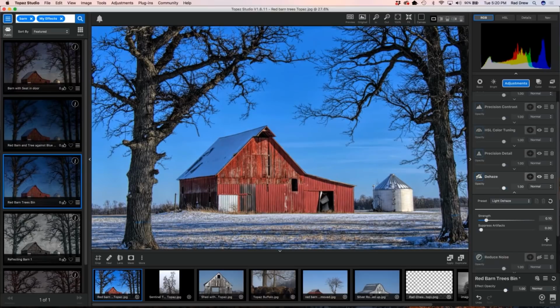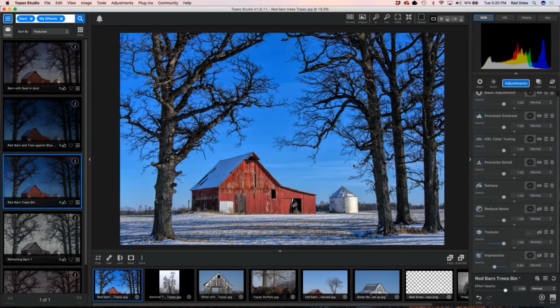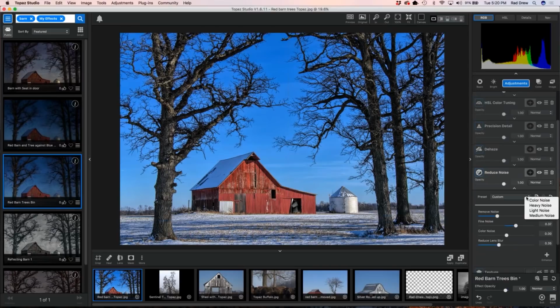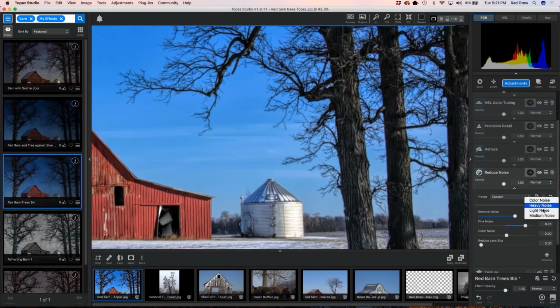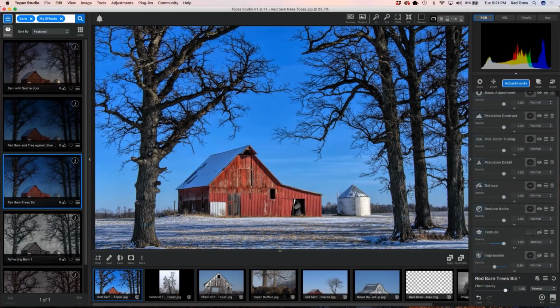I'm going to simply close that up and go down to reduce noise. This again is really good if you've had to shoot with a high ISO and you're getting a little bit of that gritty noise, particularly in a sky or something. Once again, I'm going to go to the custom tab and look at what options I have already pre-done. There's color noise, heavy noise, light noise, and medium noise. For this image, if I zoom in, I'm not seeing a lot of noise, so I'm just going to choose light noise. I can always make additional adjustments if I choose, but I'm very happy with it right out of the box on that one. I'm not often, but I am in that case.